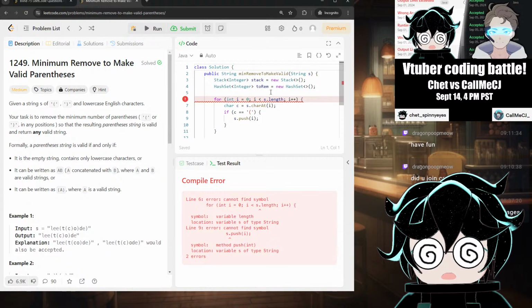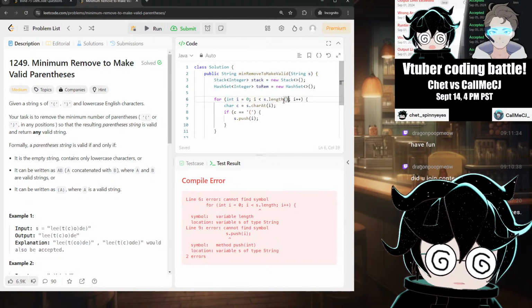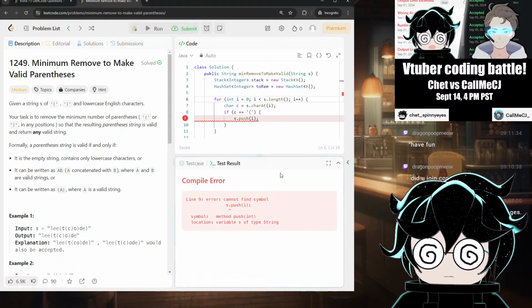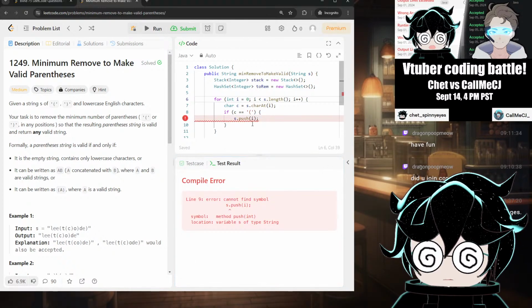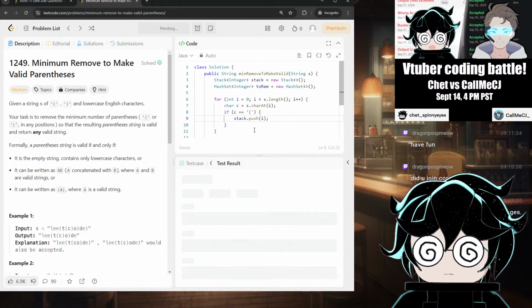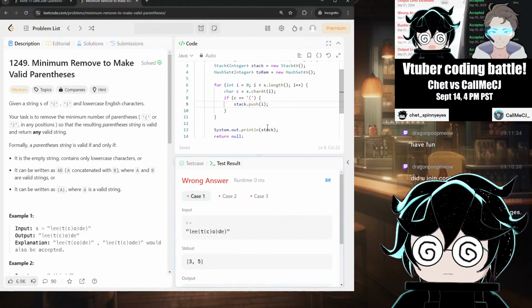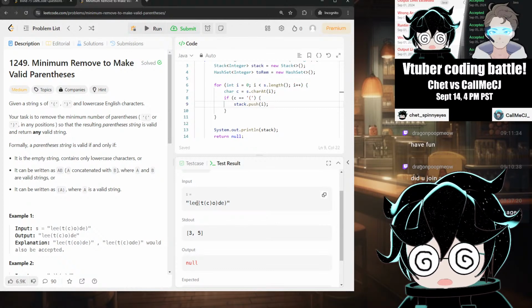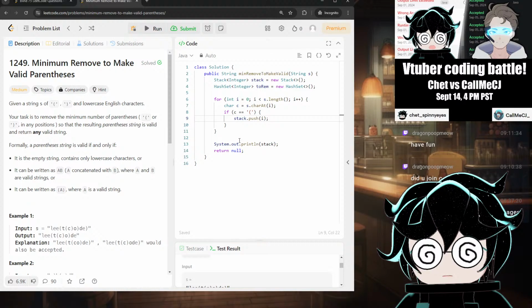S dot length. Oh, missing parentheses. Oh, stack dot push. Okay, our stack has 0, 1, 2, 3, 4, 5. Okay, that's correct. Very good.